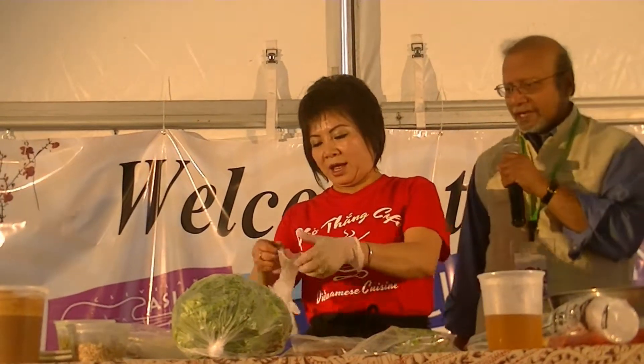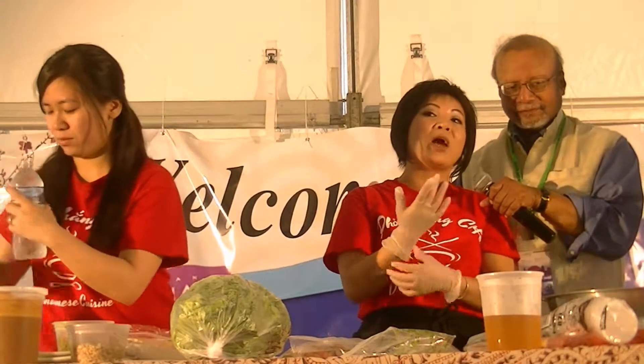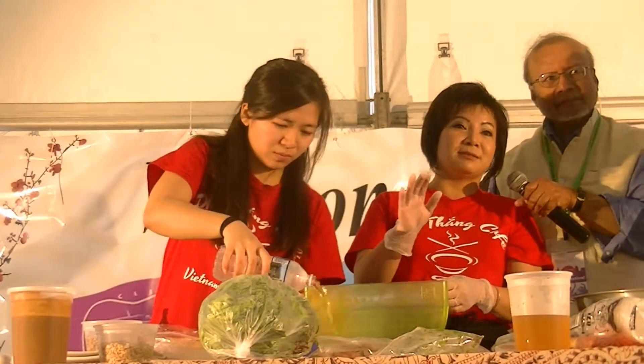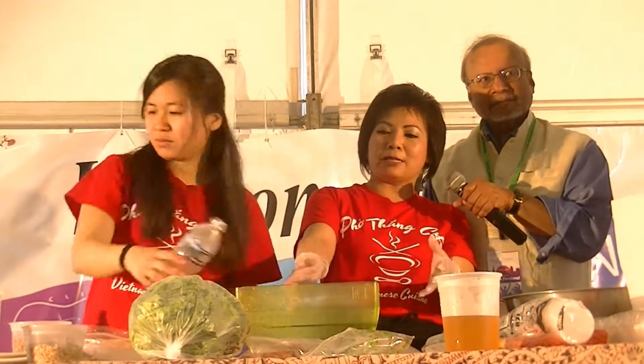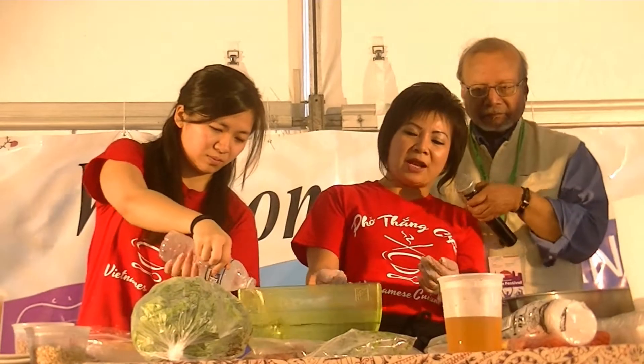They're all hand rolled. Let's have a really fresh roll. I'm doing this because I want you guys to have this also at your picnic cookout area. This is very simple. If you don't have this rice paper dip container, you can use a big bowl just like this one to dip the rice paper in.